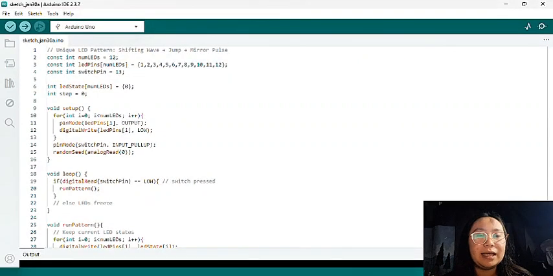Amaia Gyrl B. Pedrosa of BSECE 3A, and I will demonstrate a unique 12 LED light display sequence using Arduino. This project uses 12 uniform LEDs, 12 resistors, 1 tact switch, a breadboard, jumper wires, and an Arduino board. All LEDs are arranged in a straight line on a breadboard, placed close together.